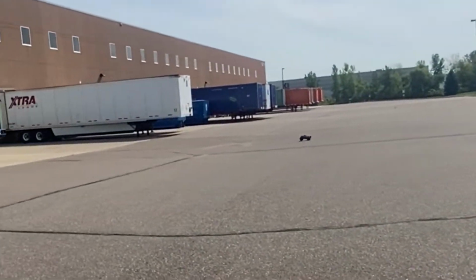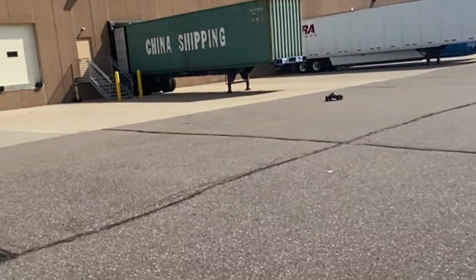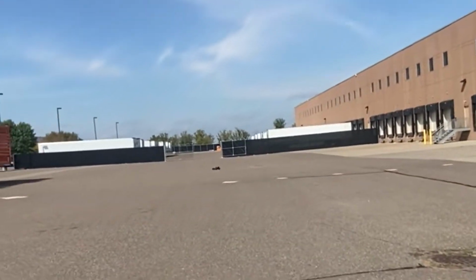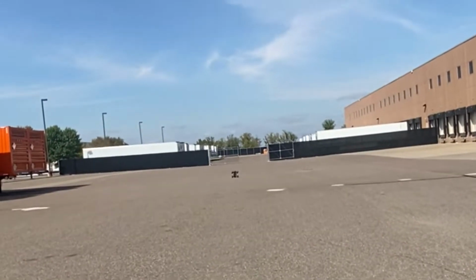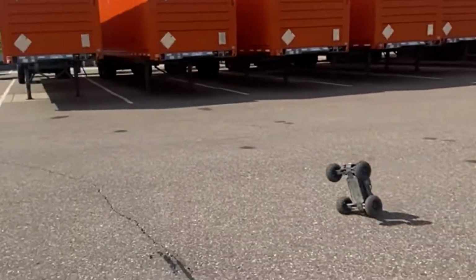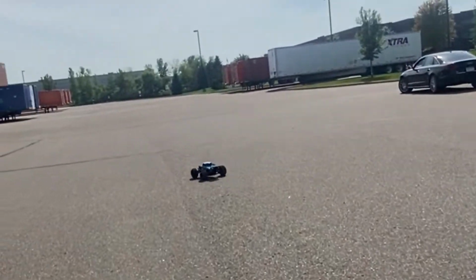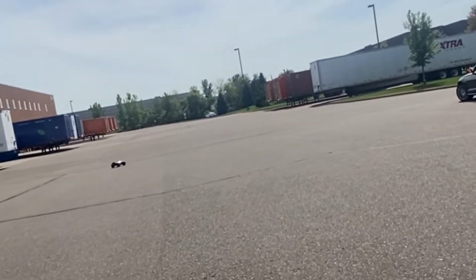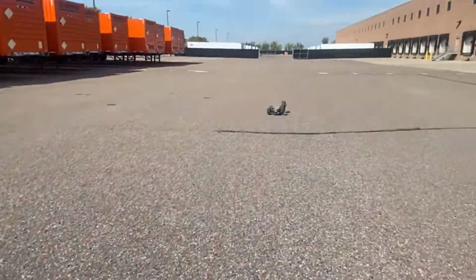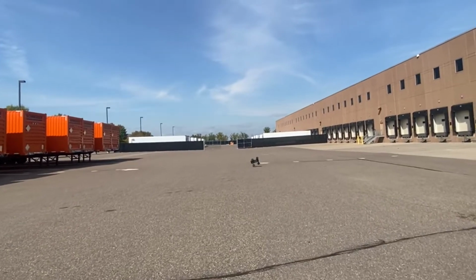Woo-hoo. Turns a little tighter. I feel like it turns a little tighter than the Kraton, just a little bit. Look at it ride the wheelie out. Oh, it wants to go. This definitely.